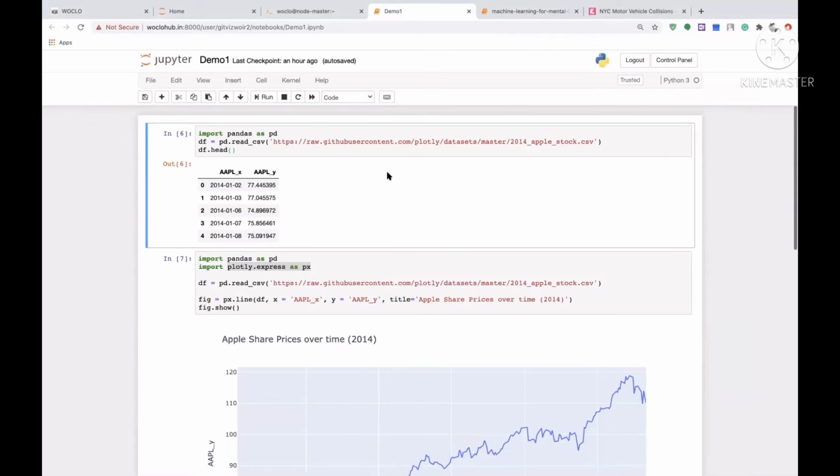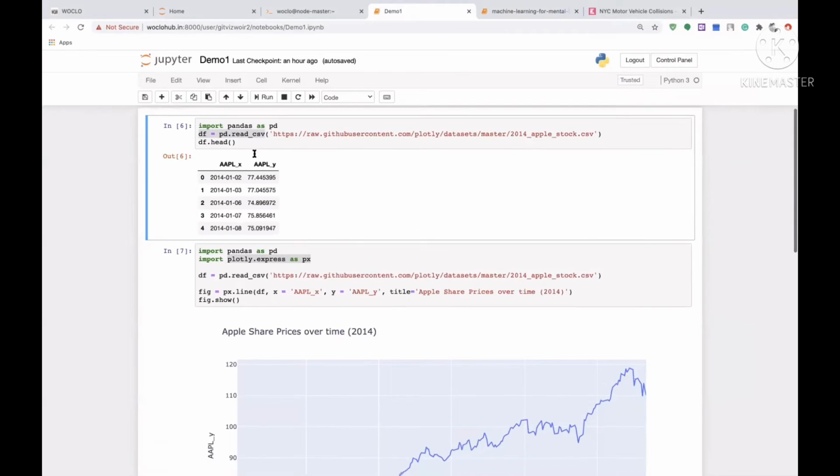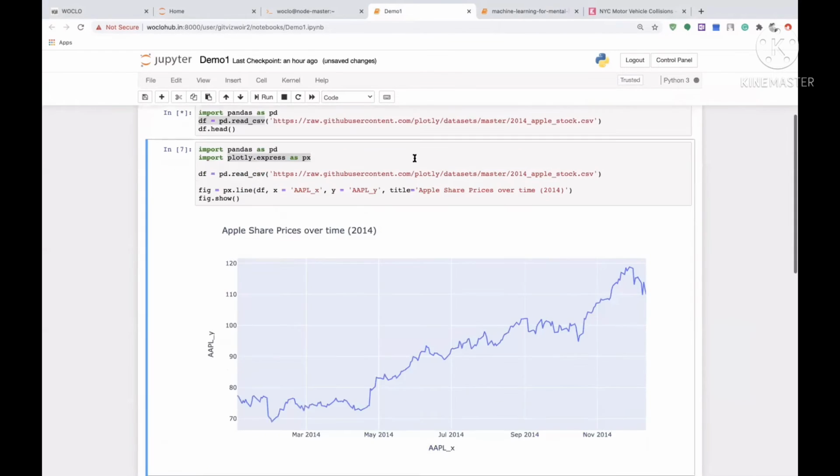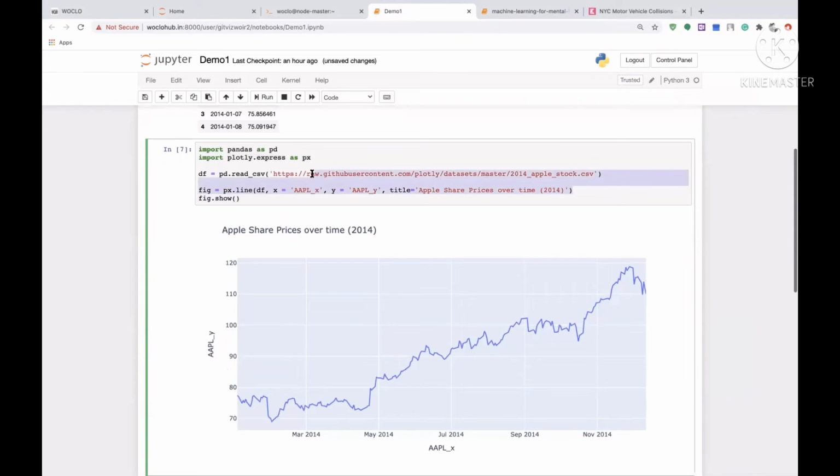If you see, some companies provide the CSV file on their website. If you notice here, we have written HTTPS, right? So it's getting the data on the fly. We can simply read it using pandas. So this is our data type, and we can plot the graphs according to that data.